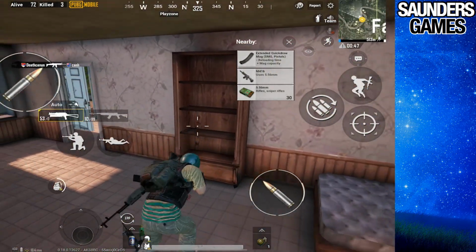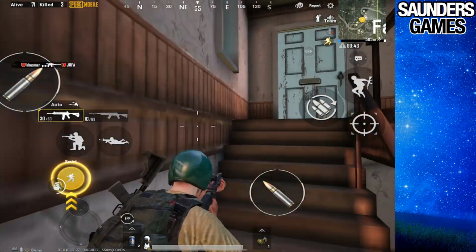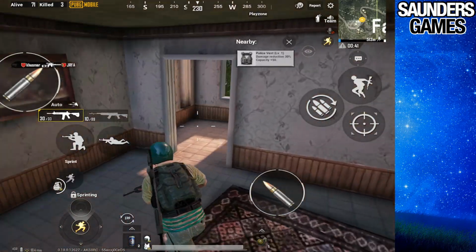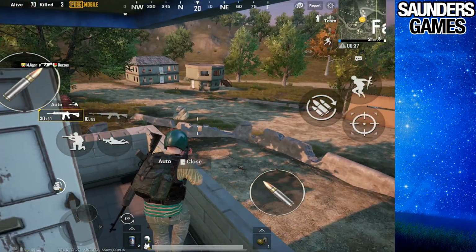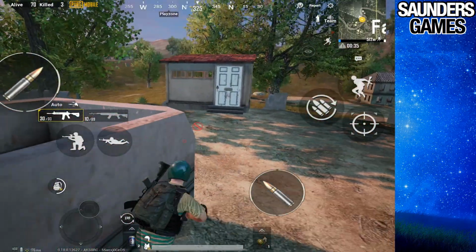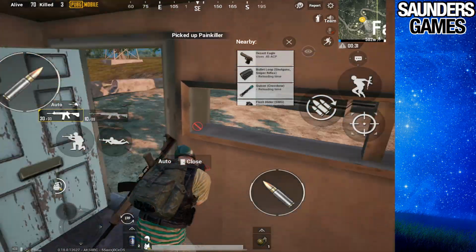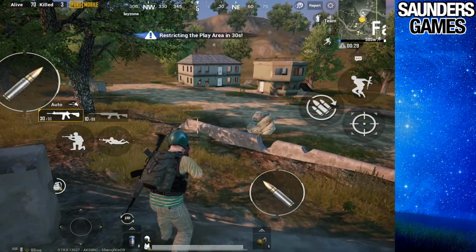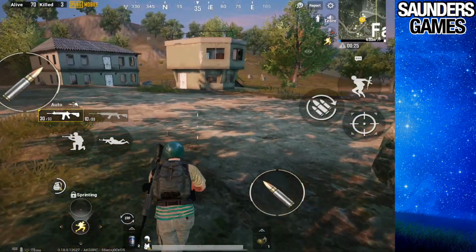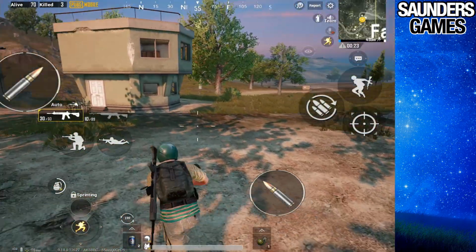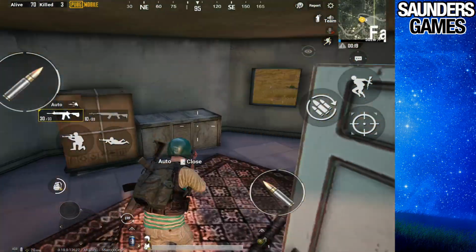Ooh, yes, sir. Oh man, this M416 is beautiful. I was looking at my old control scheme. Man, I don't know how I played with it. This run button was almost in the middle of the screen, and I was doing this really cramped layout. I still play with a similar layout.